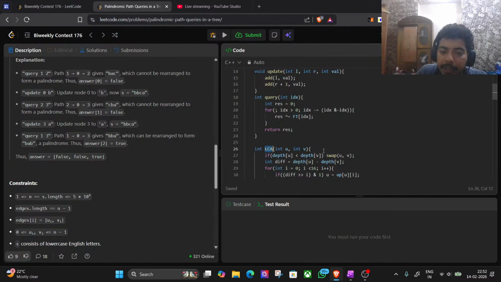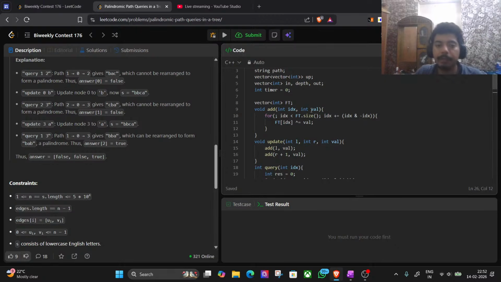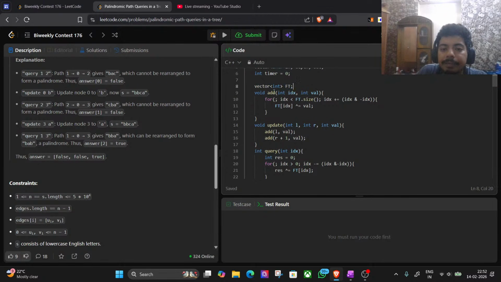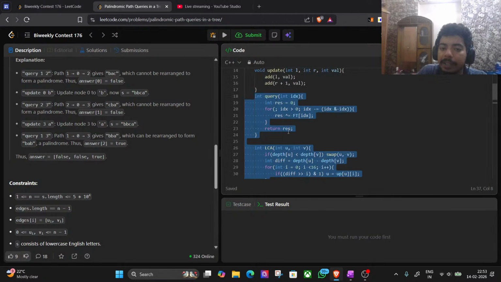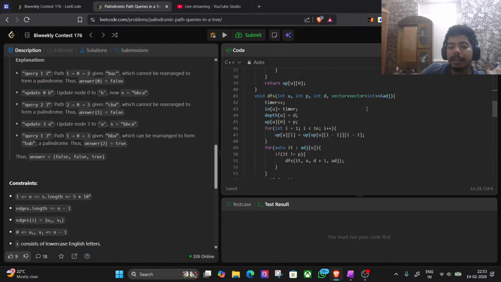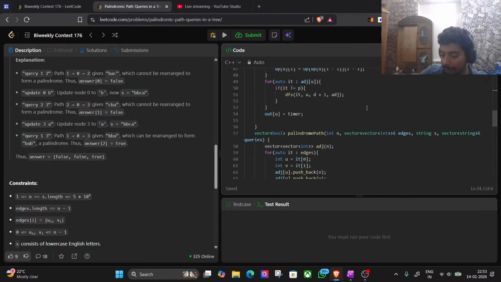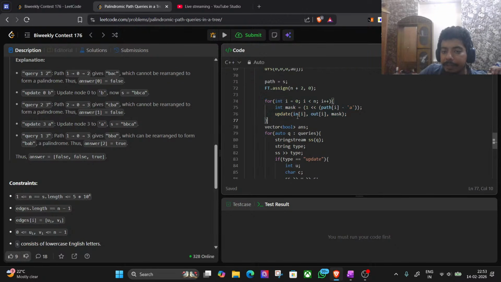After the query on LCA, you get the LCA in big O of log N. Now you need to maintain your mask in some kind of tree which tells you the path from root to U, the main thing. So you make a Fenwick tree here. This is the standard Fenwick tree, with update operation and query operation, range update and range query. Nothing new there. Here I have filled my Fenwick tree with the in time and out time and the mask of the character.